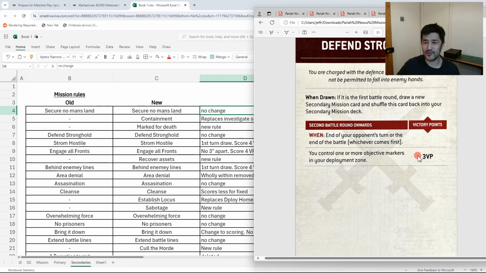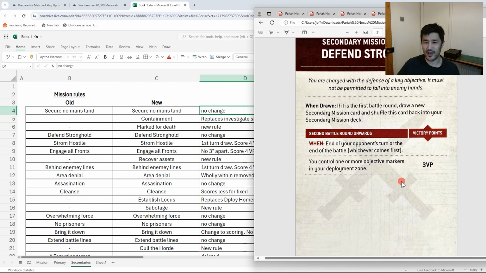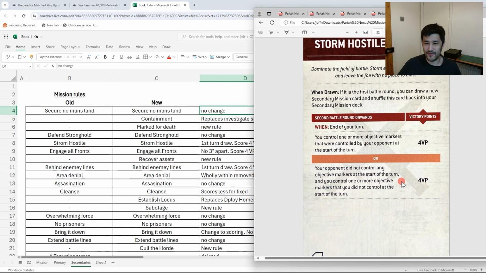So 3 victory points, no change. Now, nothing has changed here at all, so defend stronghold. Okay, next is then storm hostile. Now this is the first of the fixed cards.